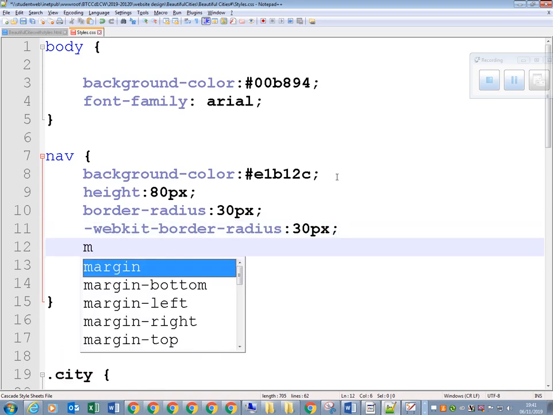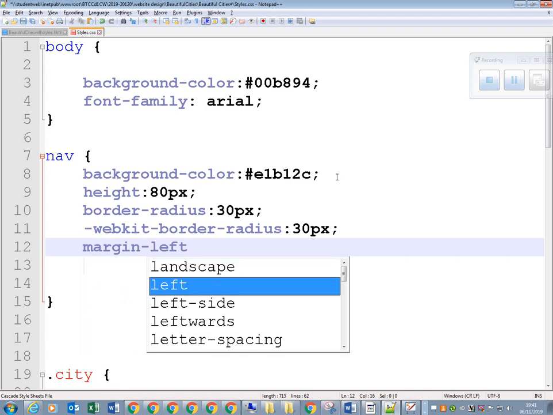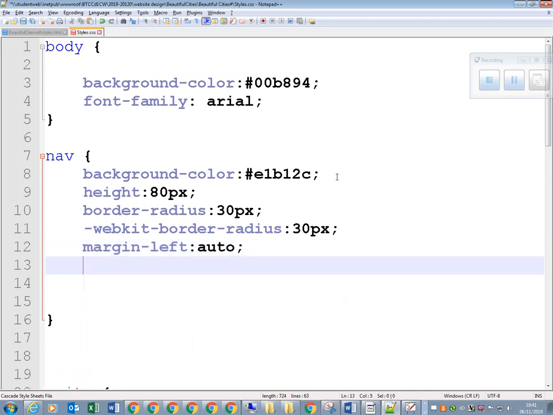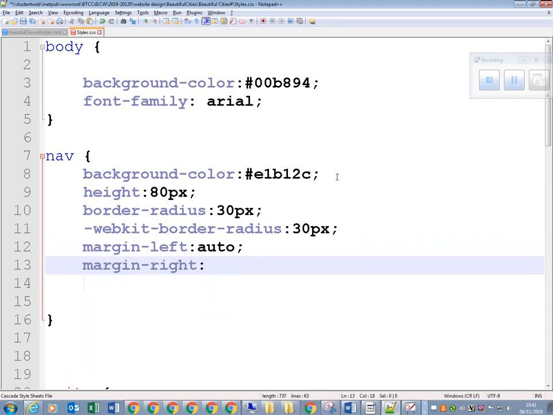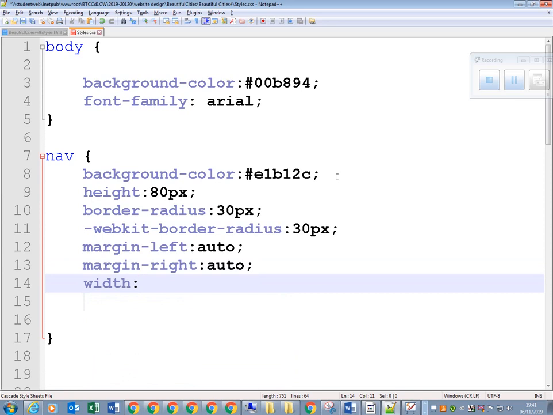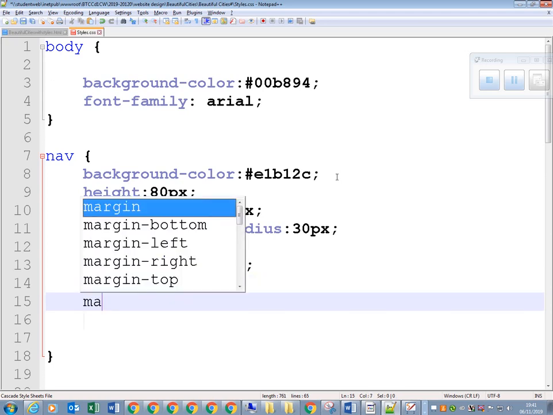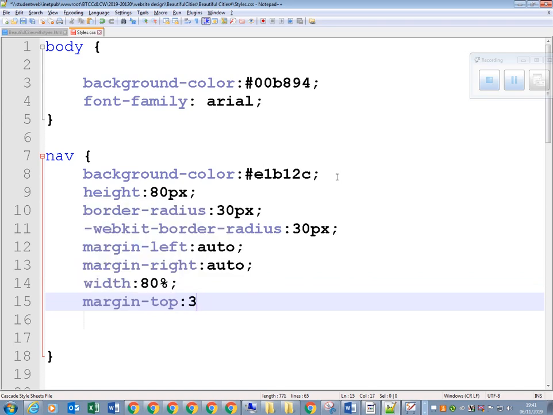Margin, margin left auto, margin right auto, and width 80%, and margin top 30 pixels.